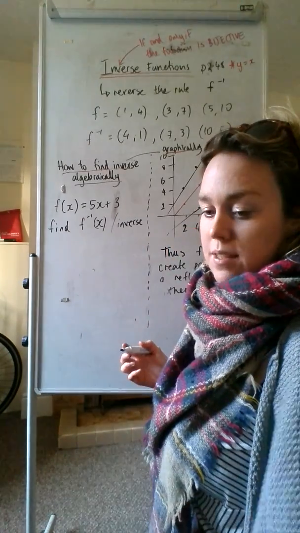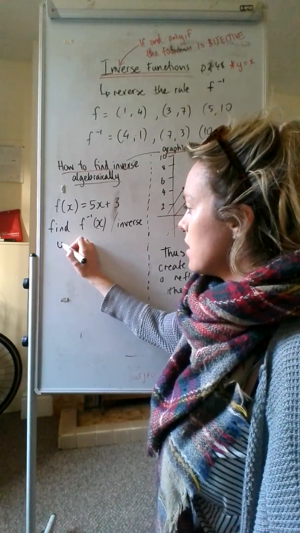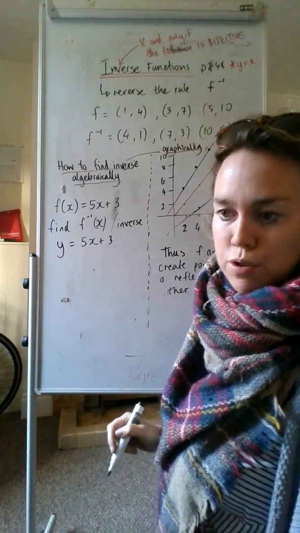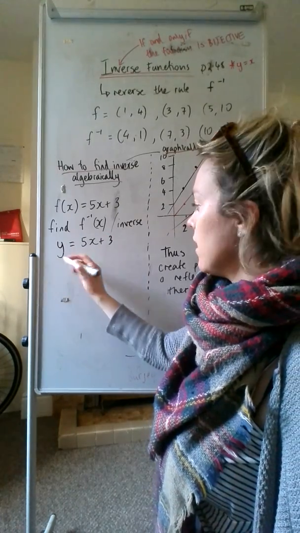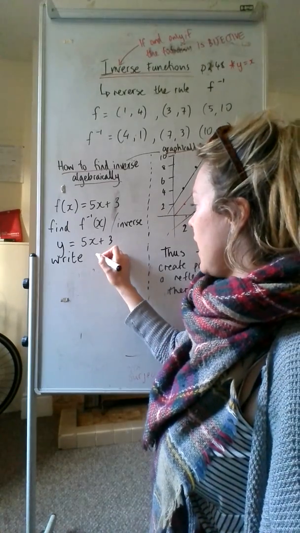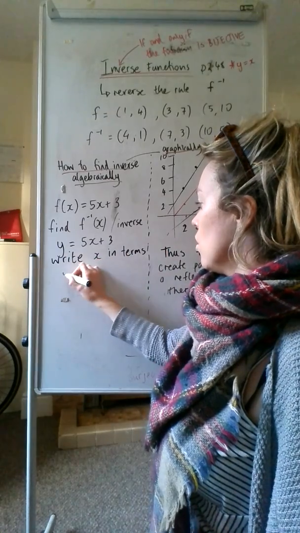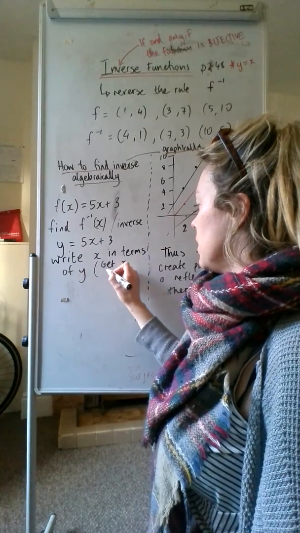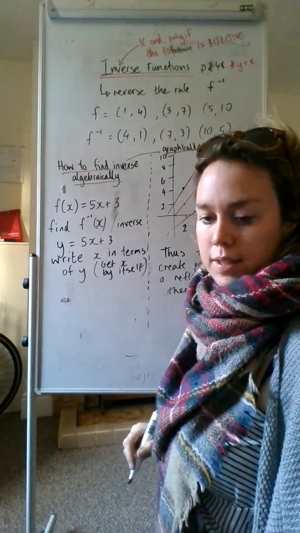But for the purpose of this, what we're going to first do is, we're trying to get x in terms of y. Actually, the first thing to do is write down y instead of f(x). That's the very first thing. Just replace f(x) with y. And now what we want to do is write x in terms of y. I'm going to write this down so you have it. You don't have to write it down when you're doing some of the questions yourself. Write x in terms of y. What does that mean? Get x by itself. Okay? Write x in terms of y.